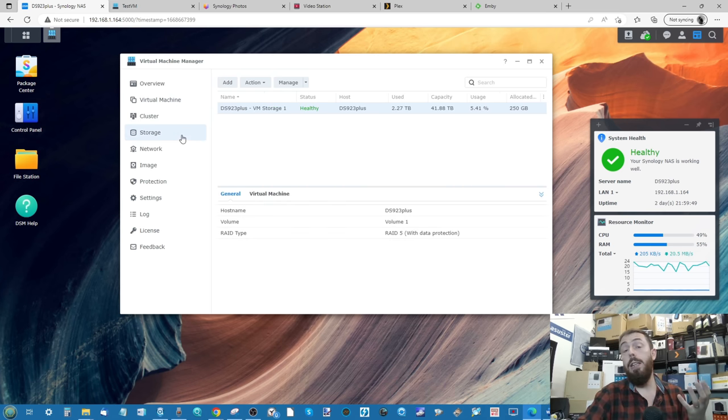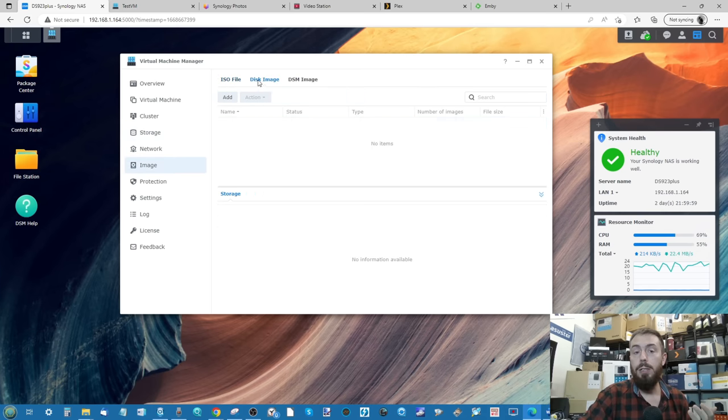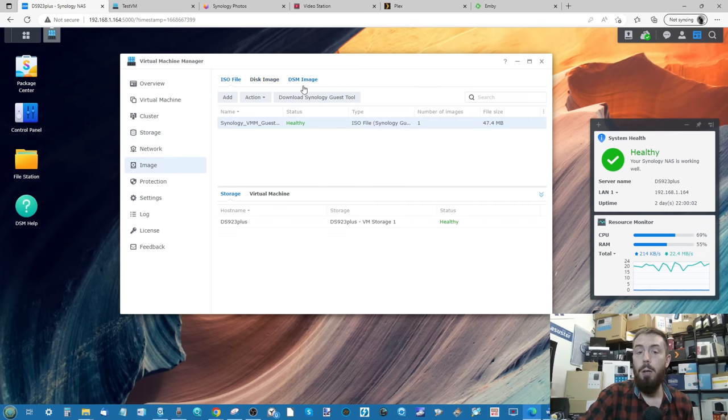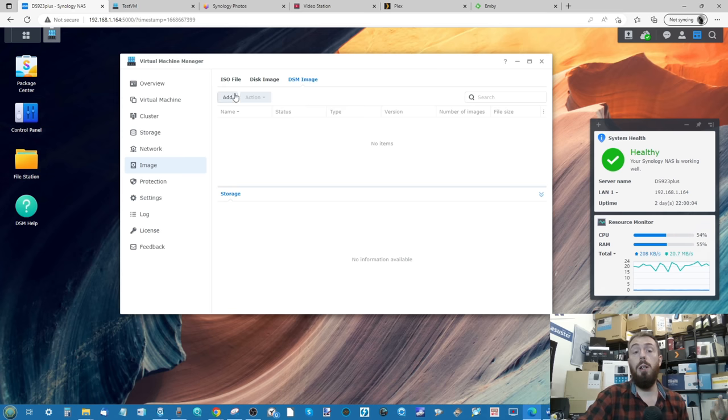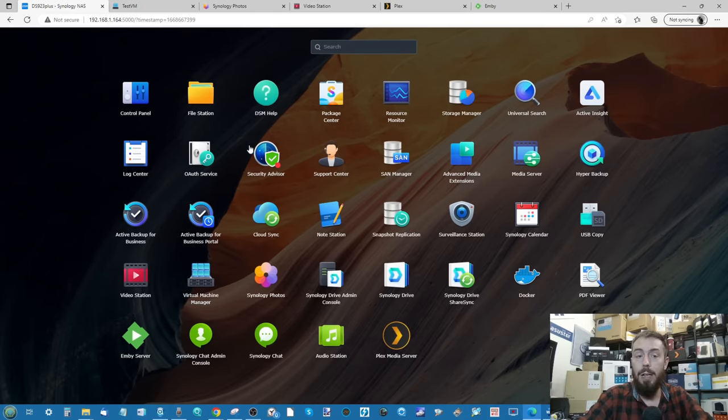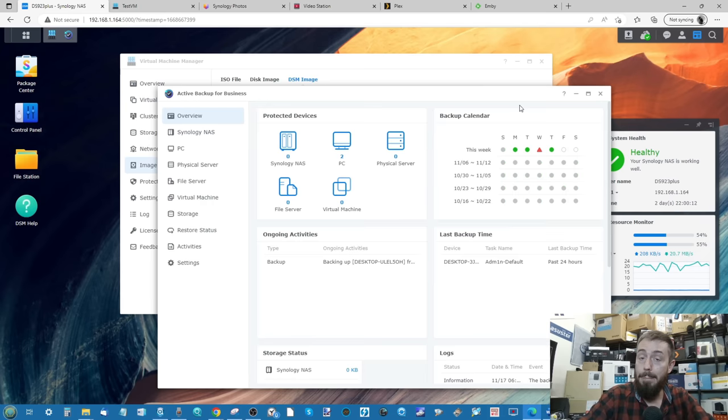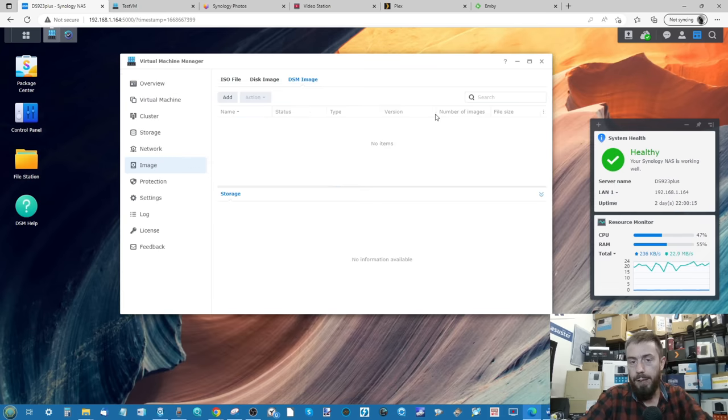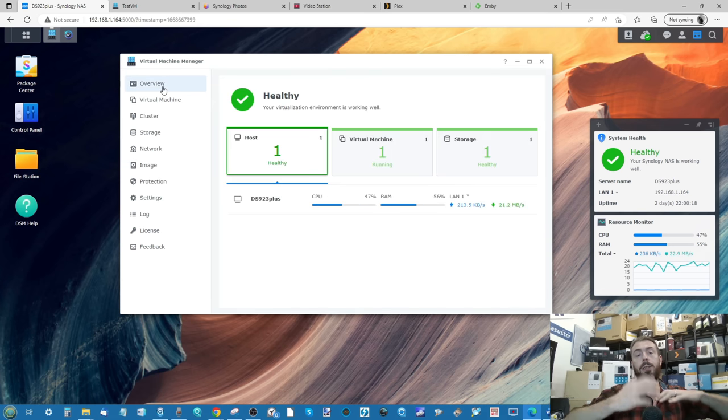Now, if you have an existing USB image of a backup, perhaps a system image of a Windows machine, you can connect it via USB and then mount it as an available image, either as a disk image of a USB or as an ISO. Or you can run a virtual version of Synology within the virtual machine environment. This is something that taps in a lot to that Active Backup application that I mentioned earlier on. When it comes to having a failover, the failover carryover for a third-party virtual machine into it is still very, very good.